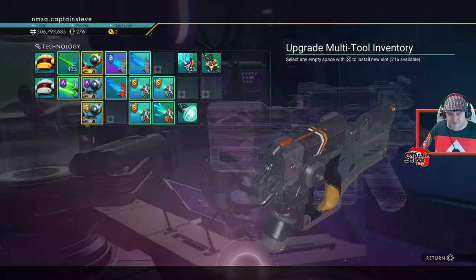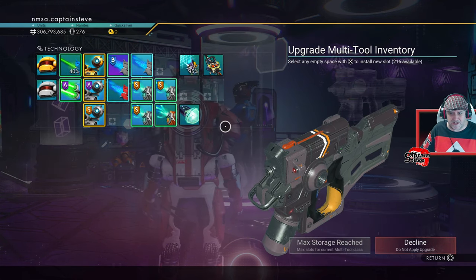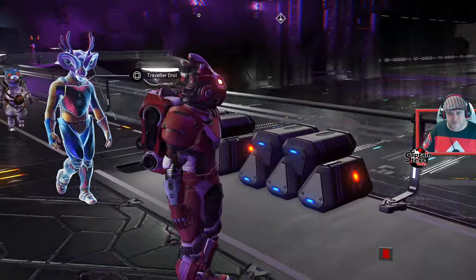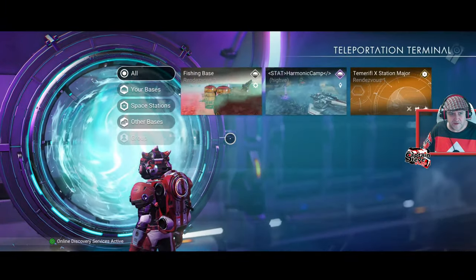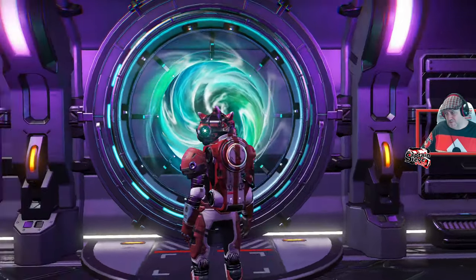Install multi-tool expansion slot. I've got 216. Oh, it says maximum already reached. Oh, fudge. All right. Fine. Well, I guess that's not happening then. Righto. Back to plan A. I'll just go back to my base. Your bases. Let's go there. And it's a neighbouring planet that I need to go to.